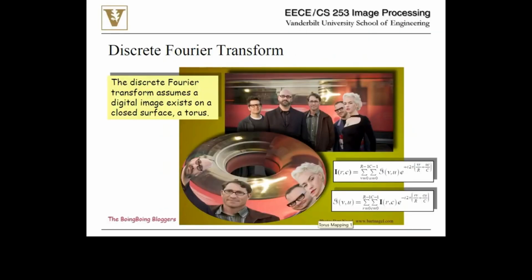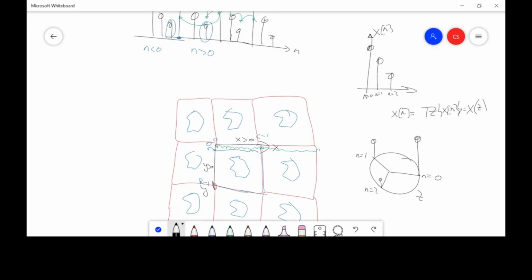But now in 2 dimensions, I need 2 circles. So I need one circle in 1 dimension and another circle in the other dimension. So I can think of this image and the periodicity of that image as being laid on a torus. But this is a kind of strange way, though it has the same properties. So let's say that you start at some point, you keep traveling, but when you are done with your image, you start at the same point where you started. And the same happens if you go in this direction. So at the end, you reach the same point. But I think this is a more weird way of thinking, so I prefer this one, in which an image is simply repeated all the time.